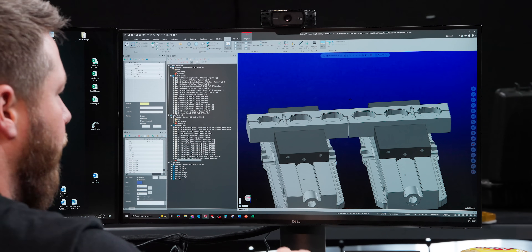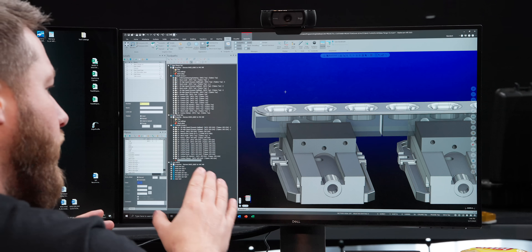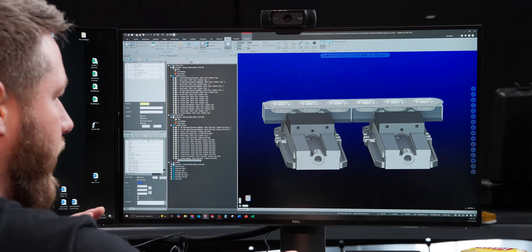This is only if we want to put these back in at a later date. Another thing I'm going to do is elongate basically all but one of these pockets. I want to use these bosses to locate, but I really only need one of them to locate — if I tried to do it on all of them it would be over-constrained. So one of these I'm making so it barely slips in, and on all of the others I'm going to elongate them on both sides to make sure we don't over-constrain it.